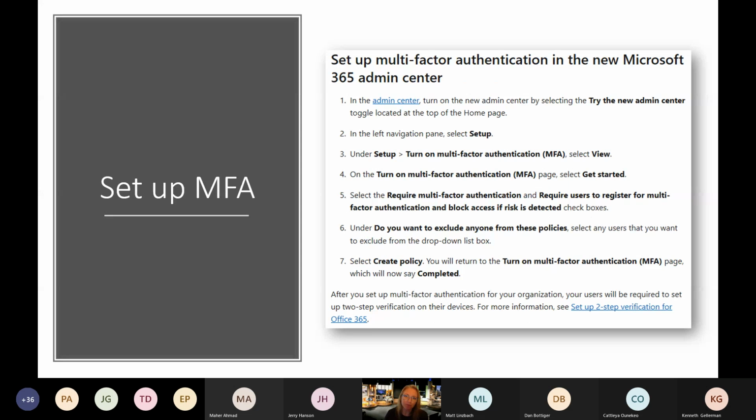So how do you set up MFA? These are the steps. I'm not going to go through them. You can get access to this deck and the recording. There's a couple places to do it. I would recommend going to Azure Active Directory. This is the M365 Admin Center way. I'm only showing you this portion because not all of you may have Azure Active Directory or a premium license. So if you do not, this is the right way to do it: turning on MFA inside of the Admin Center, inside of users, or the other route, which is going out to Azure Active Directory if you are in fact licensed.